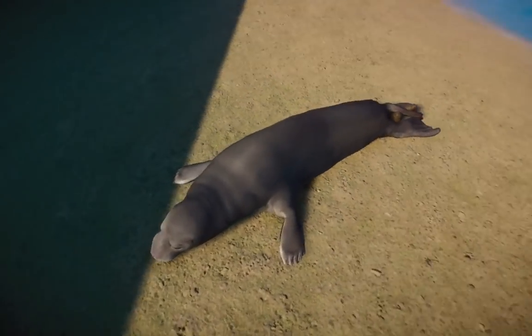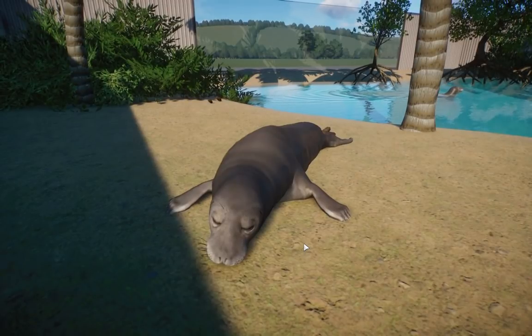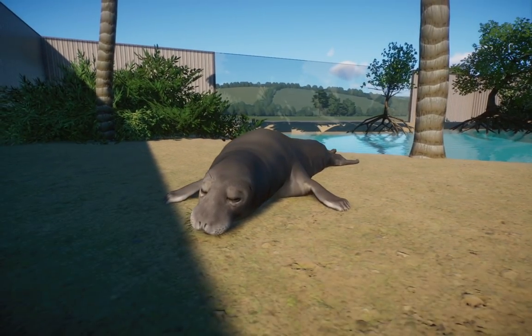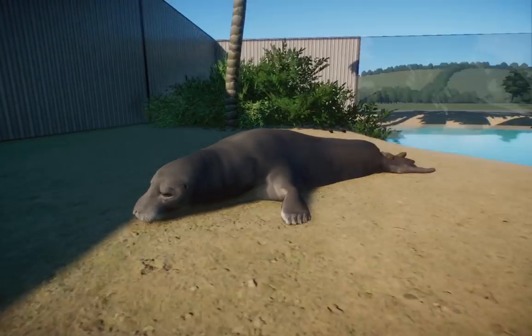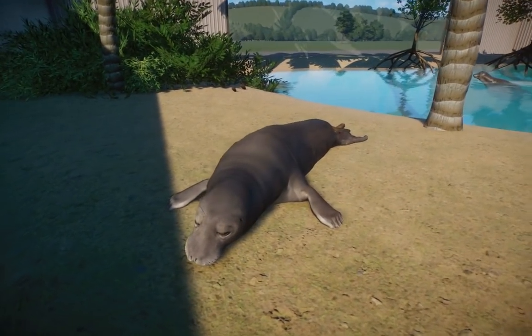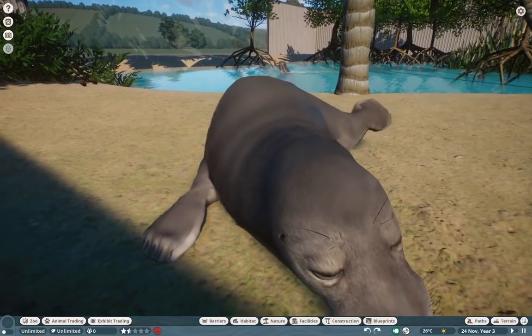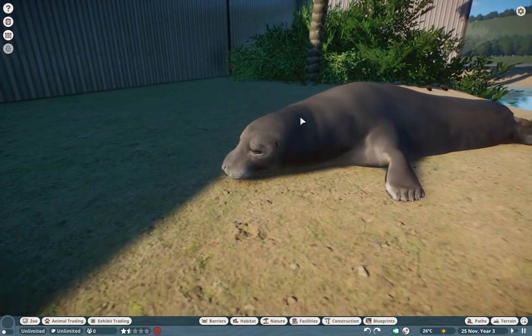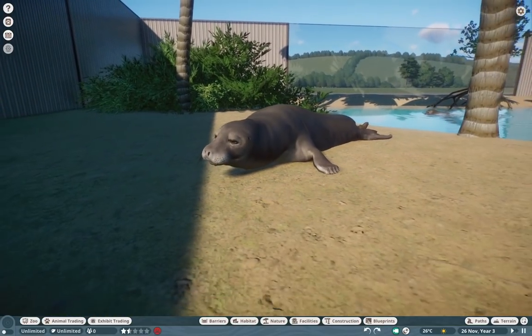I really do love these guys because they're not like the harbor seal, they're not like the gray seal. They're a lot slimmer and a lot smoother, I guess, and they have these cute little pug faces, is how you could kind of describe it. They're more dog-like, I would say. But yeah, I love these guys.